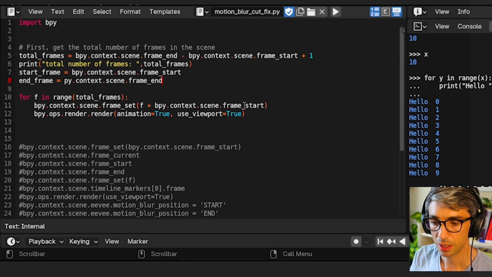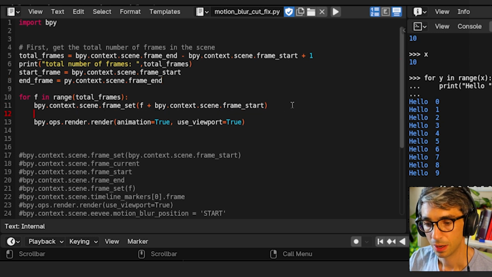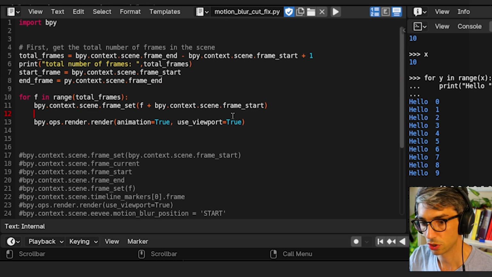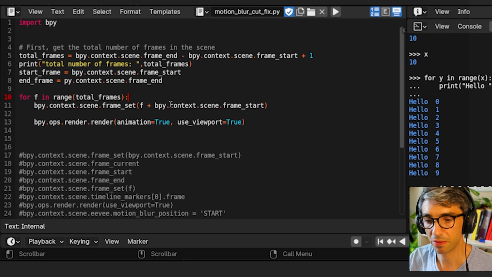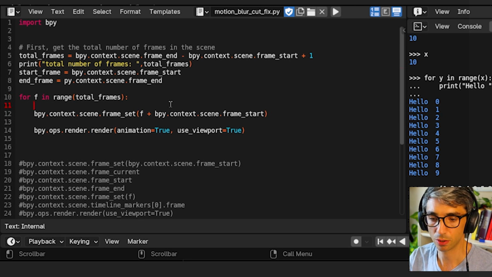Now, what we can do down here is when we begin our little loop, we can set the frame to what we need it to be. And then what I want to do is I want to come over here and I want to set the start and end frame to be just one off of each other. So what we can do is, let's think about that. Probably a cleaner way so we don't have to keep typing bpy all the time, is to create a variable at the beginning. So we're going to call this render frame. And render frame is going to be f plus what our original start frame value was.